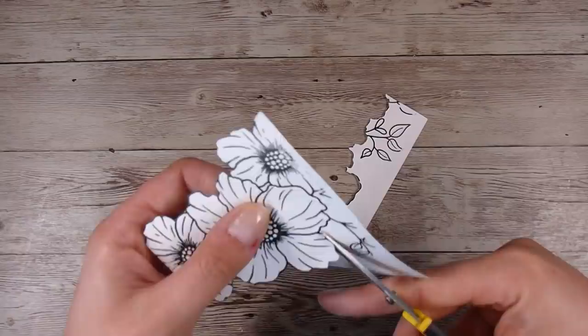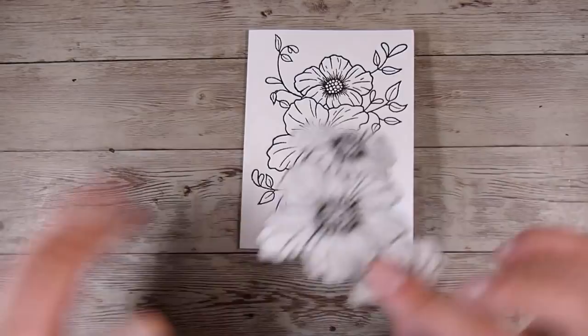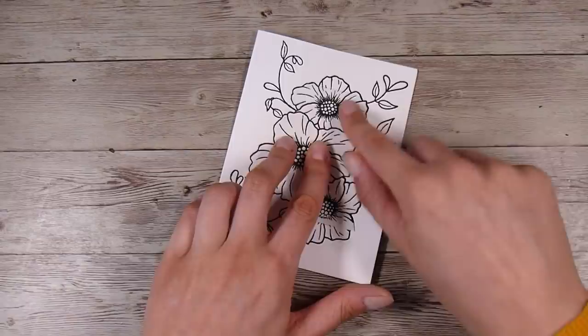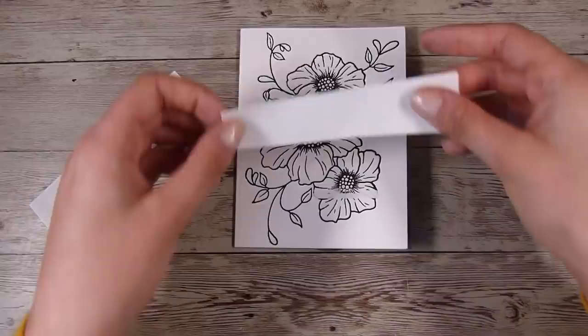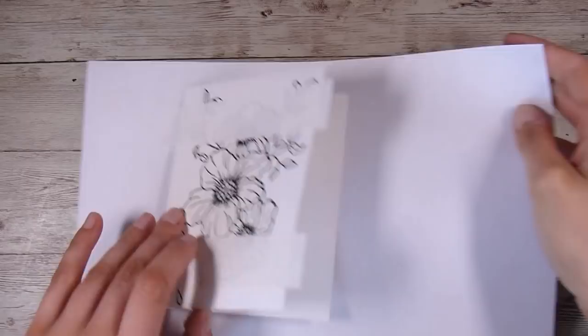I'm going to cut just down the edges of the petals of the flowers, cutting off all of those leaves. I only need the piece that will go right there in the middle — I didn't even make a full mask. I take off the backing paper and pop it right down on my first card front, then I take two more strips of the masking paper — maybe one-inch strips — to mask off either side.